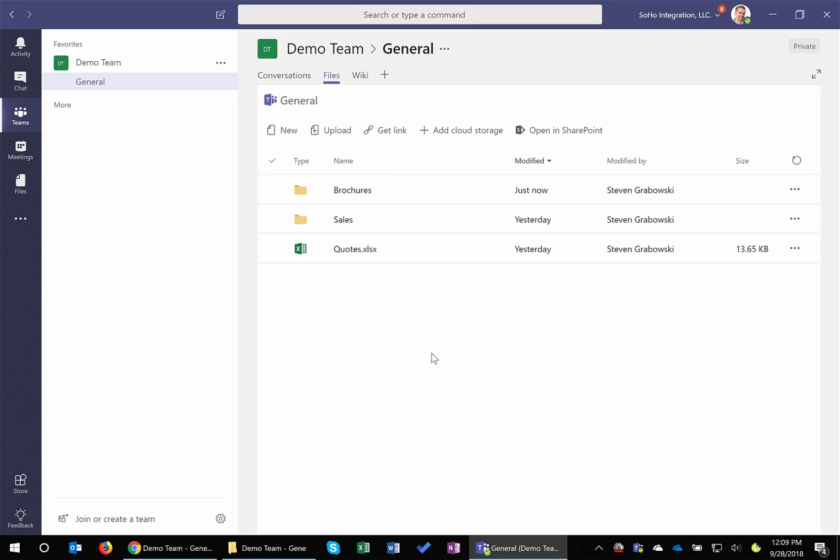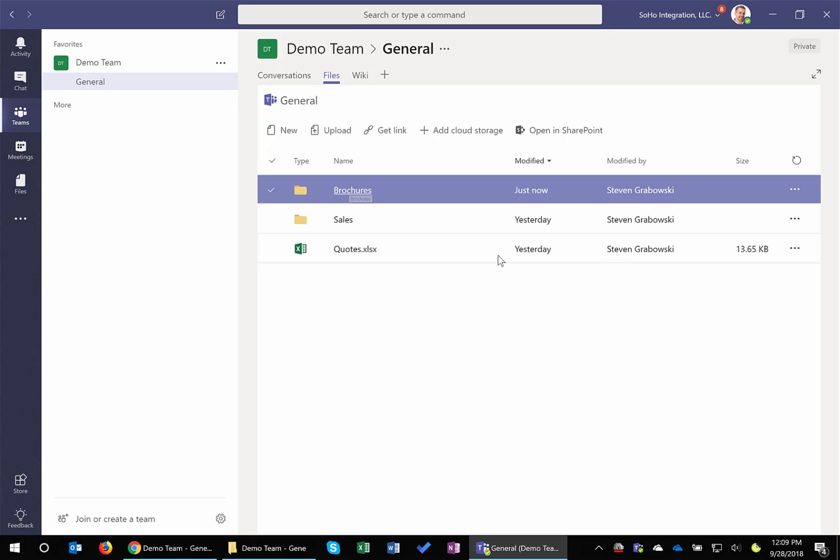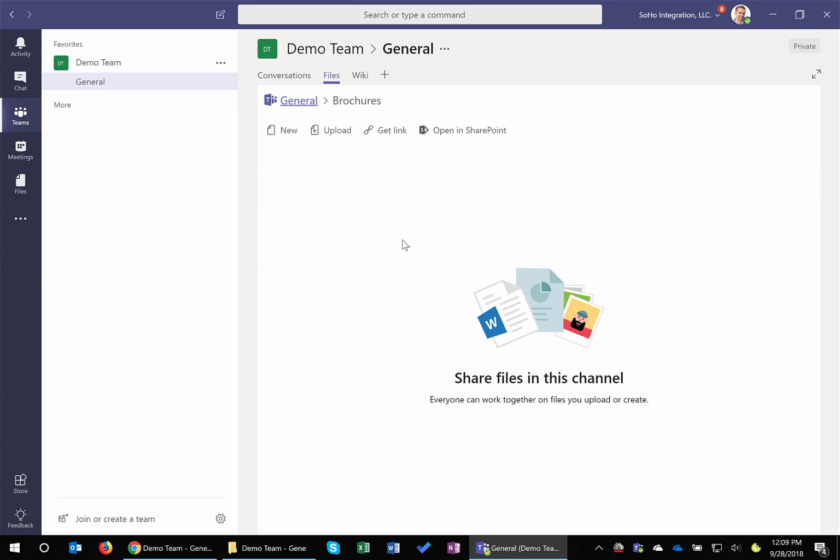Sometimes, as you see, it takes a little bit more time. But now that folder is there. If I had any other files in there, depending on my internet speed, how many files, and the size of the files, that could take from seconds with small files to, I've done migrations where it'll take days to get everything up there. But that's it, and that's how you get your files into Microsoft Teams.